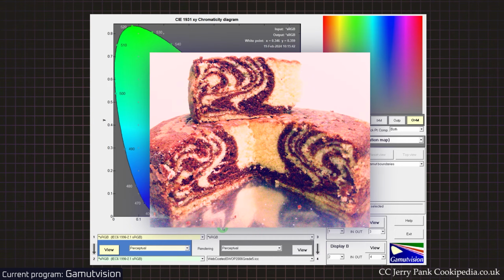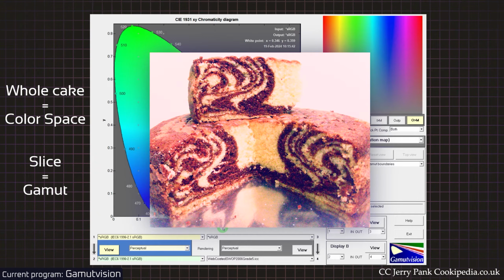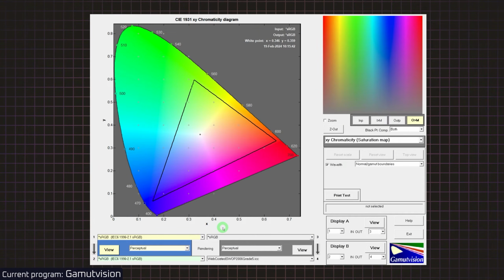Imagine a marble cake that you cut into slices. Every slice is going to look different. The gamut is a slice of the cake that is a color space. How large that slice is can vary though. So then, this RGB gamut is called sRGB. The S stands for standard, which is accurate. It is pretty much the RGB gamut used by most devices.